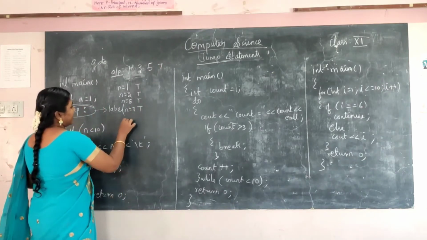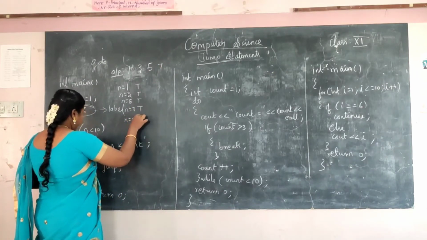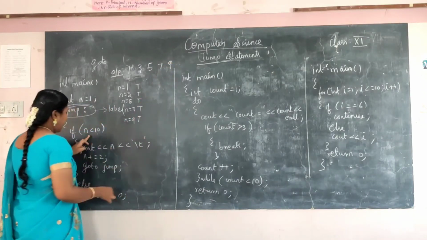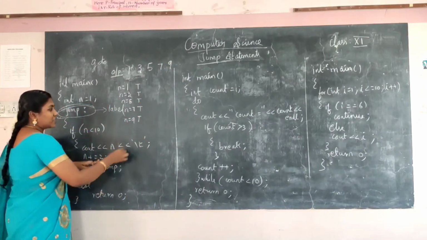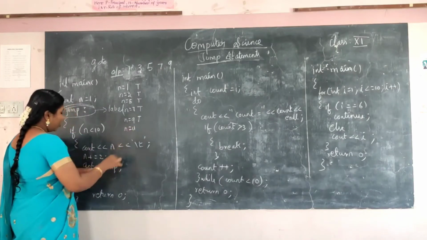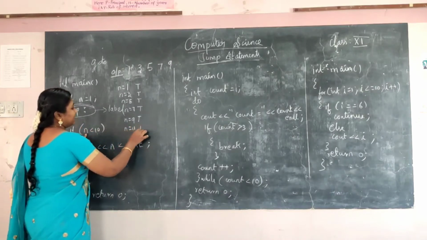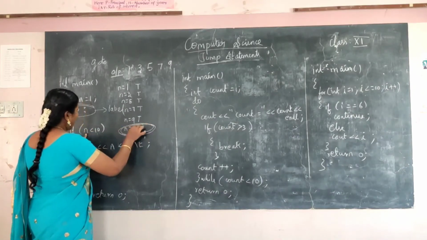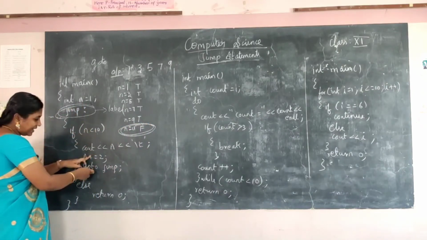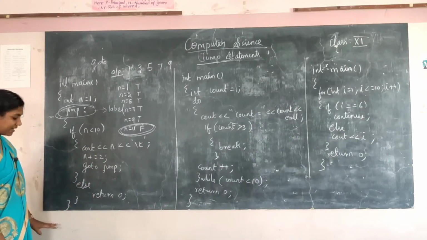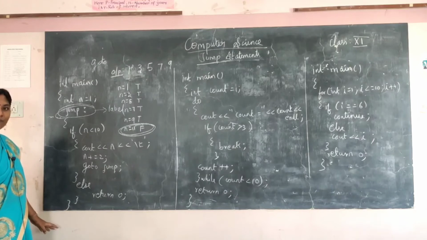Similarly n is incremented to 9. Again goto jump, condition true. So 9 will be printed. Again n is equal to n plus 2, n is equal to 11. Goto jump. So it will check for the condition, 11 less than 10, condition false. So when the condition is false, it will not get inside, so it will come out. So else means return 0 only is there. So therefore with this our program gets finished.